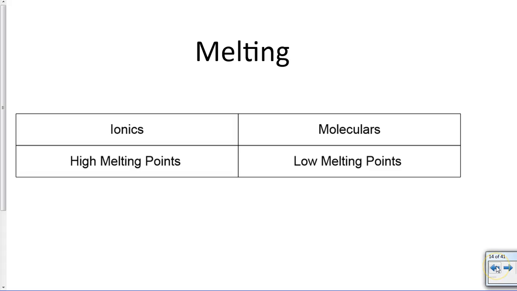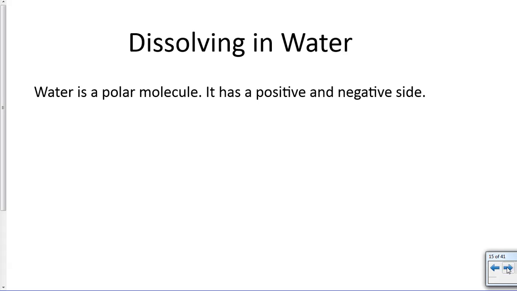Now, dissolving in water. This is interesting. Water we're going to learn about because it shows up in pretty much every unit, but water is polar. If we think about the north and the south pole of Earth being on opposite sides, that's essentially what a water molecule is. It has one side that is positive and an opposite side that is negative.